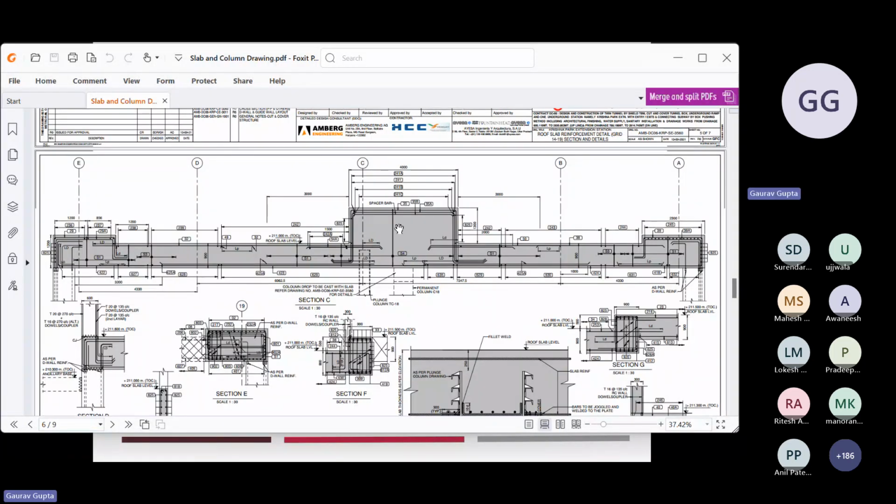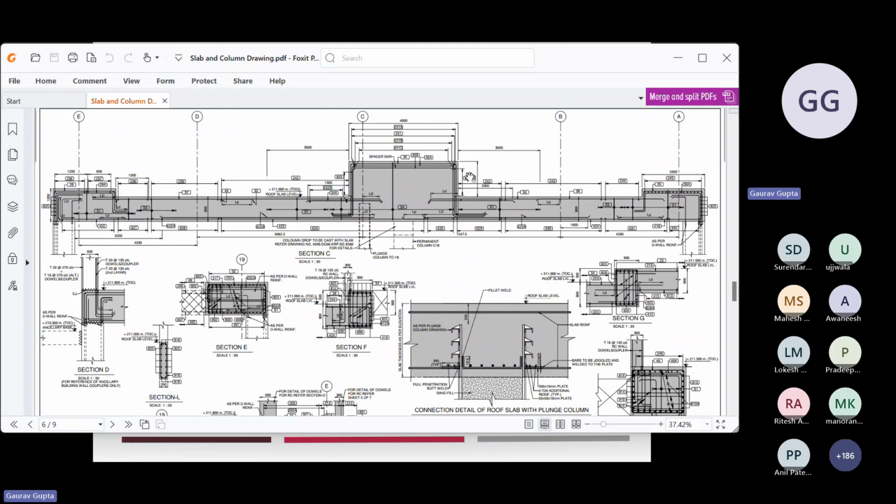Generally, the reinforcement required at the column location is more, and it fails in punching also. So local thickening, a capital or a column drop, is provided at the column location and at the diaphragm wall location if required. In this case, you can see that at column location, there is a substantial increase in the thickness of the roof slab. It is 1300 more than the basic thickness required against the 900 at normal locations.